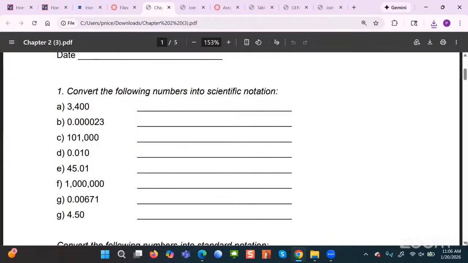Let me also say that when it comes to a number expressed in scientific notation, there are two parts. You have what is called the coefficient, and then you have the other part which is called the exponent. The exponent is normally placed in a position where 10 is written down and then it's raised to that exponent. So let me do the first couple of examples so that you understand how to do these conversions.